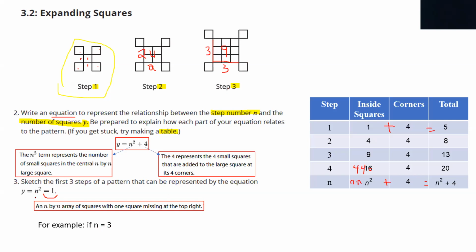In this case, if I were to substitute the 3 for N, I would have y is equal to 3 squared minus 1, which equals 9 minus 1, which will have a total of 8 squares. And to understand what that would look like, we would have this 3 by 3 square because N equals 3. So 3 columns and 3 rows. But since we're subtracting 1 square, what we do is we delete this corner, and this would be our figure for this equation, y equals N squared minus 1.